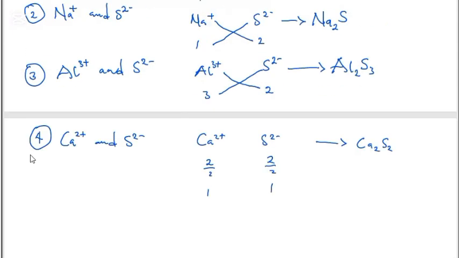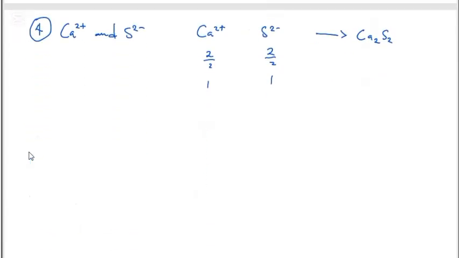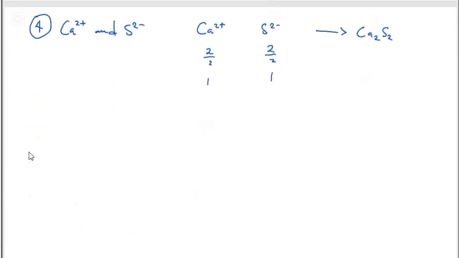But if you check the other ones, this is the simplest ratio you can get. If you divide both sides, you will not be having a half. No, we need whole numbers. If you divide both sides by 2, you will be having a decimal. No, we need whole numbers. So that is the idea. I'll still explain it in other ways.